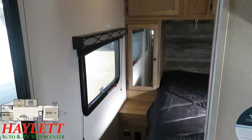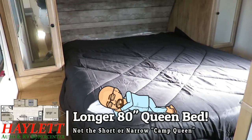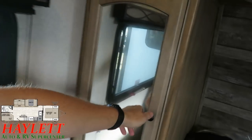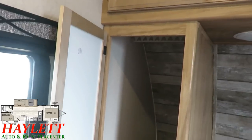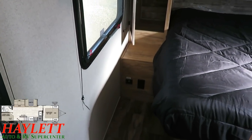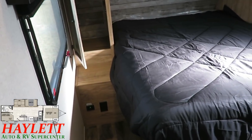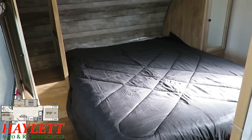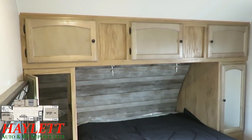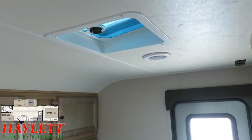Key detail: this is a 60-by-80 residential size queen, not the short camp queen you often find in travel trailers. Normal queen sheets fit this. You've got hanging closets on both sides of the master bed, side stands with dual outlets — household and USB — and still storage below the base of the bed. There's also an overhead vent above the bedroom for extra light and airflow.